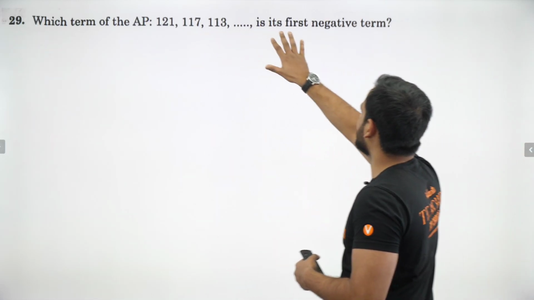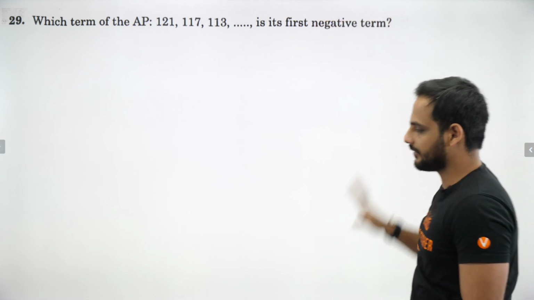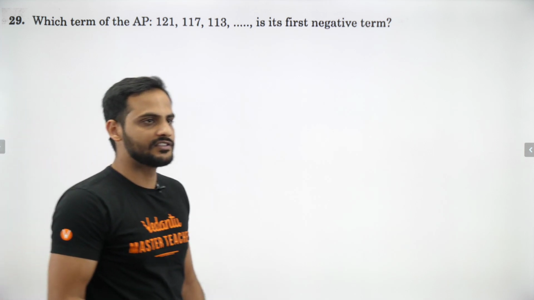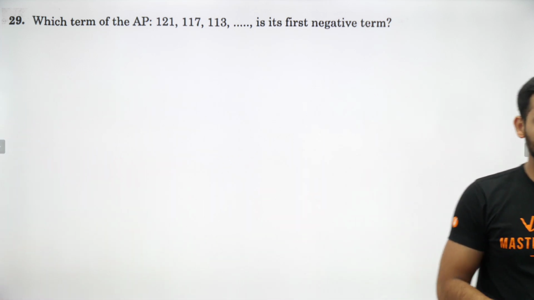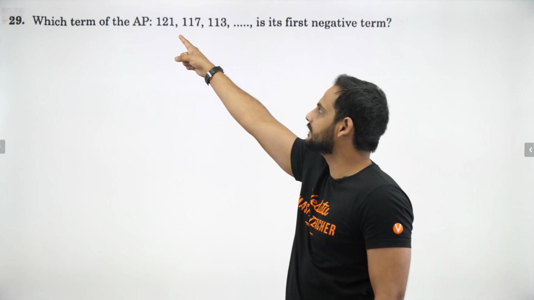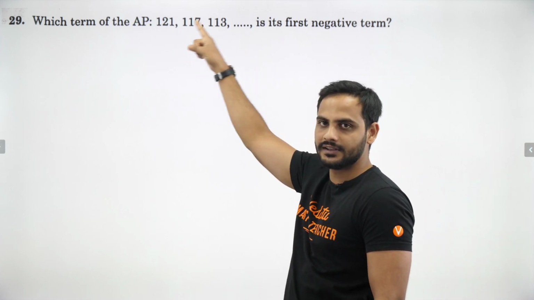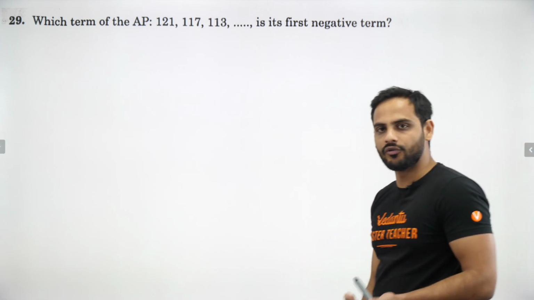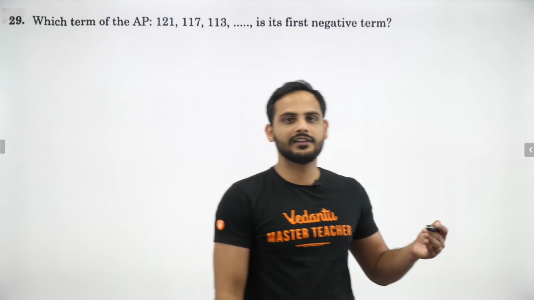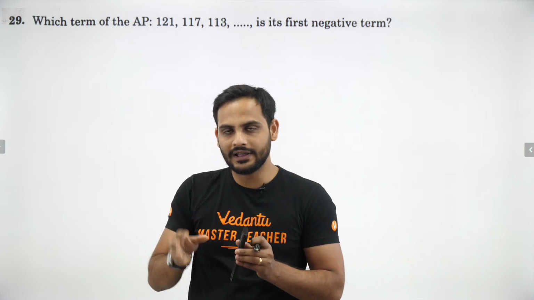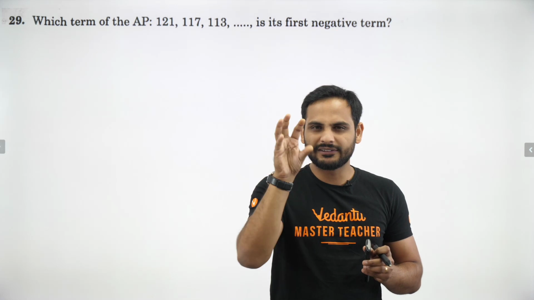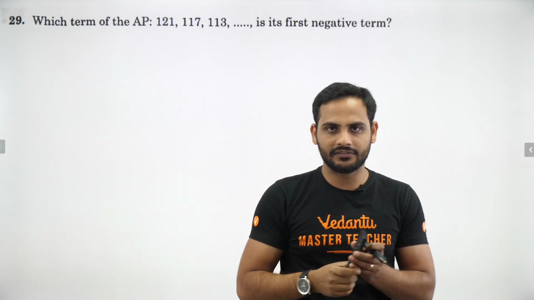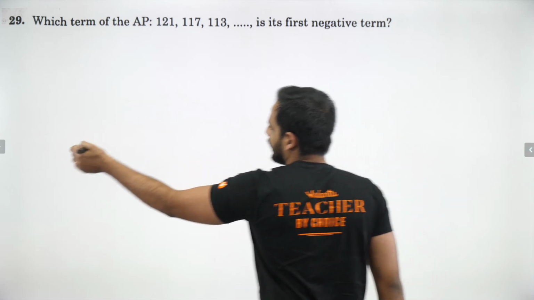Which term of this AP is its first negative term? Which term will give you the first negative term? अब बेटा देखो, you can very well see that the AP is decreasing. Now what I will say कि मैं check कर लेता हूँ कि sir for what value I will get it equal to 0. Whatever value of n I will get, I will say sir the next whole number will be my negative answer, है ना? So let us say sir an should be equal to 0.